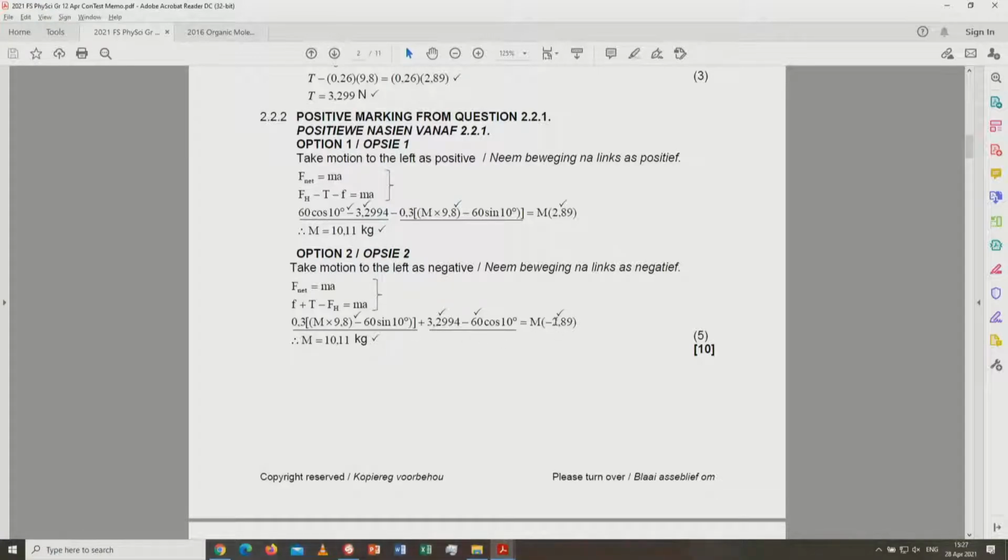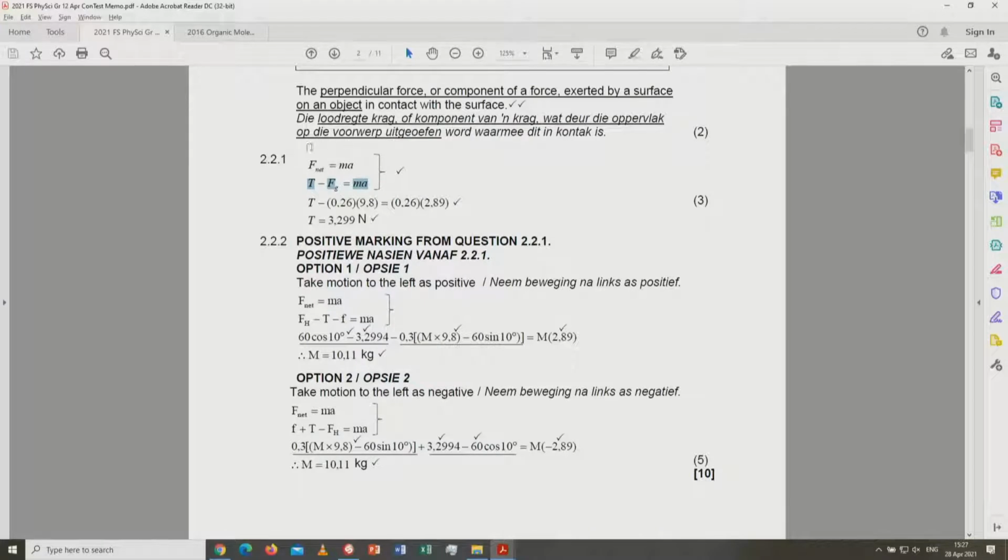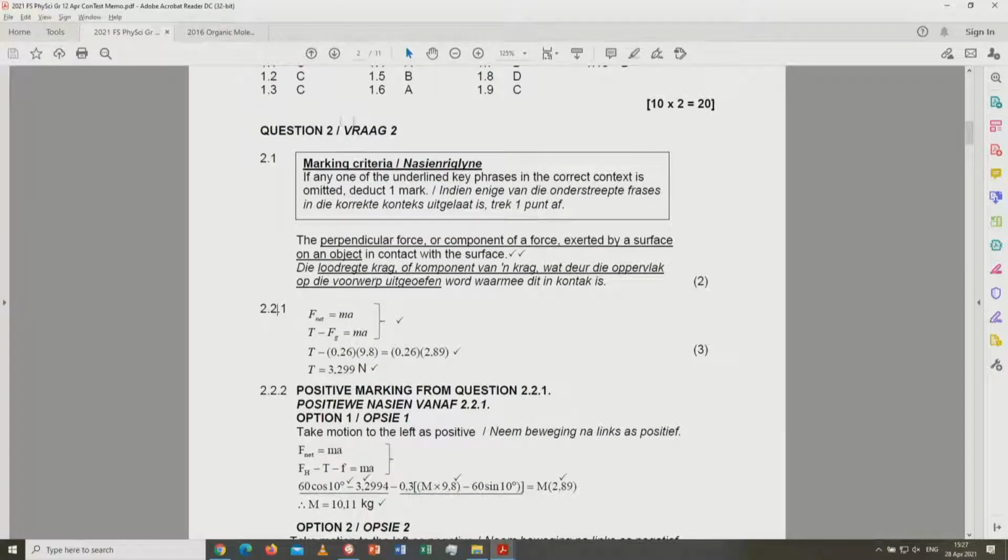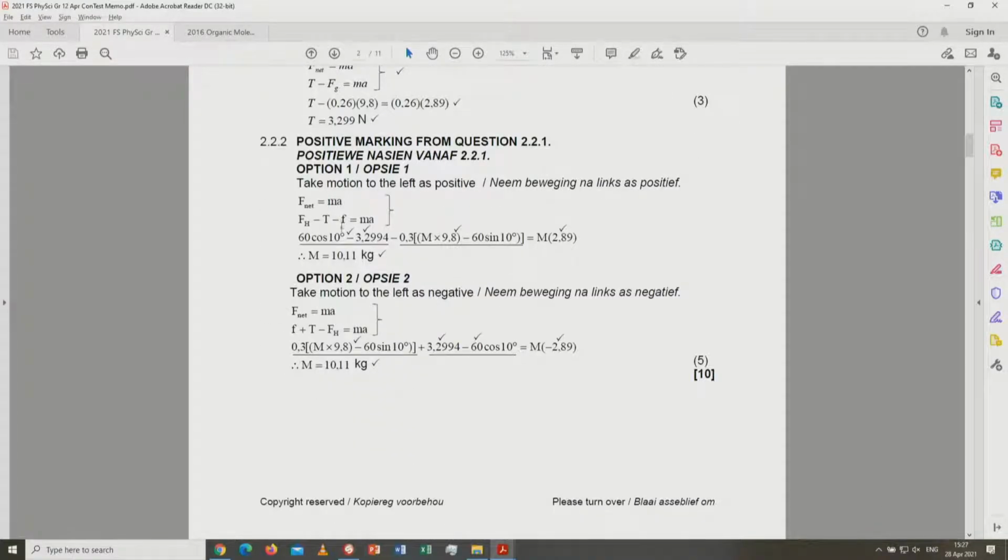So you can choose what you like, and I don't have time now because this morning I showed you: if you take this and that as positive and negative, you change the signs. But up to that point, you have achieved the majority of your marks. Can you see? And this is the point I want to make. For the formula, in this case, there was no mark allocated. The reason being is that for the same formula in physical sciences, a mark is only allocated once in a question. So for question 2, the F net equals MA mark was already allocated in 2.2.1. So it's not allocated to 2.2.2.